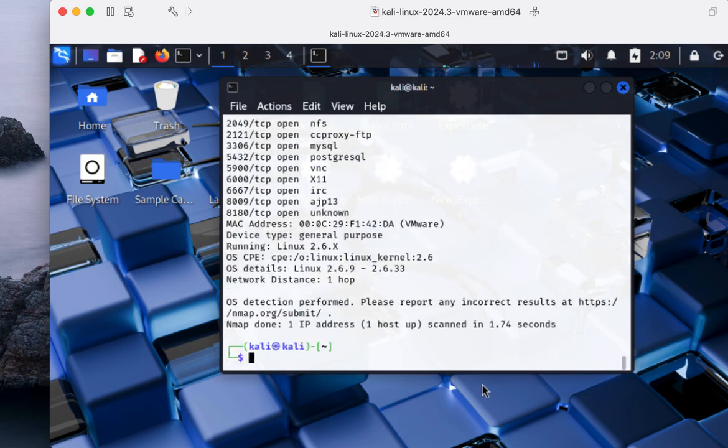Now for a quick UDP scan, we do it for specific ports. Let's have a look at our previous commands where we used port numbers.